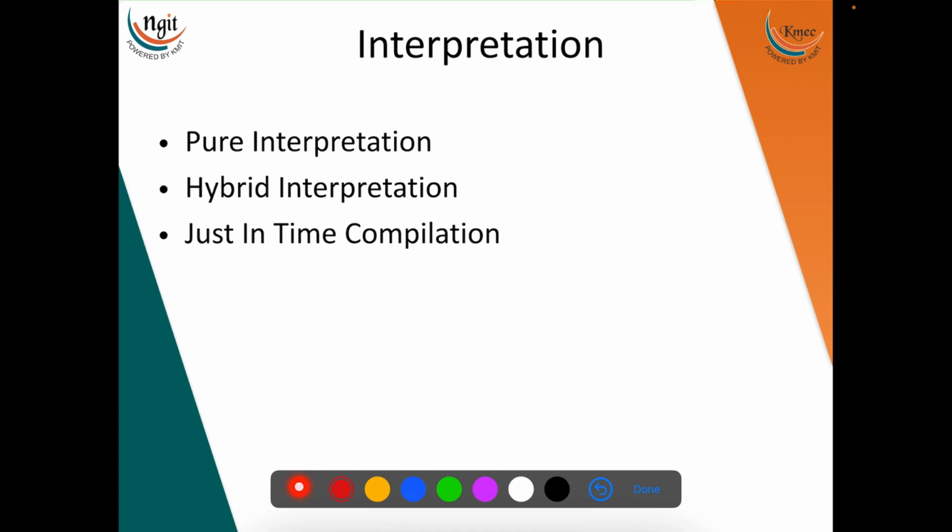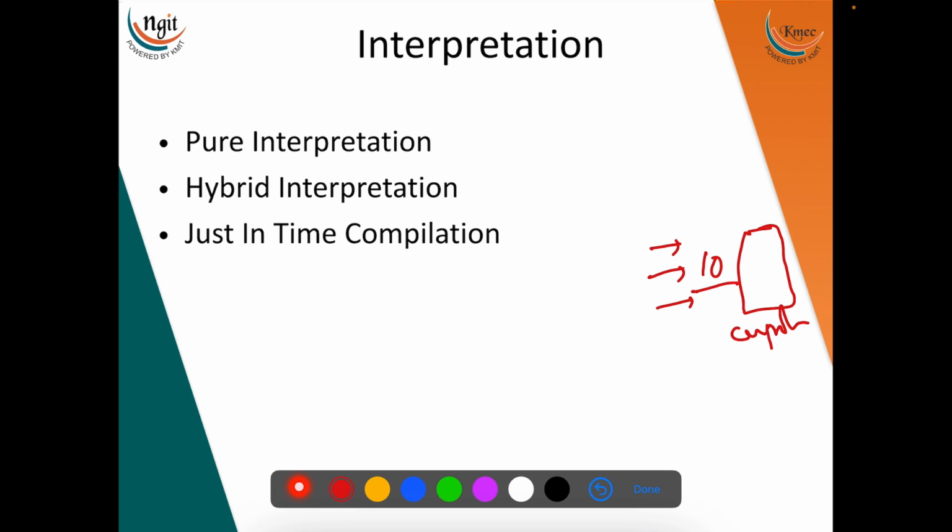What do you mean by interpretation? Interpretation is similar to the compiler as I discussed now. The way the compiler does execution and finds the errors if there are any in the program, interpretation is also the same. But we have many differences to differentiate compiler and interpreter. Compiler will do the entire program. Interpretation will be done line by line. If I have 10 lines of code or 10 macro instructions in a program, all instructions will get converted at a time using the compilation process. But in interpretation, we go through line by line.